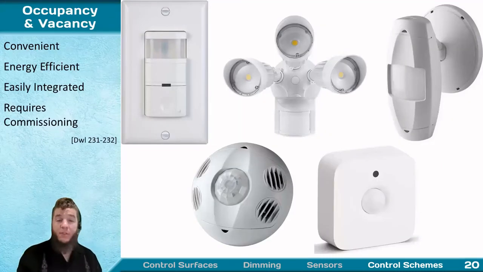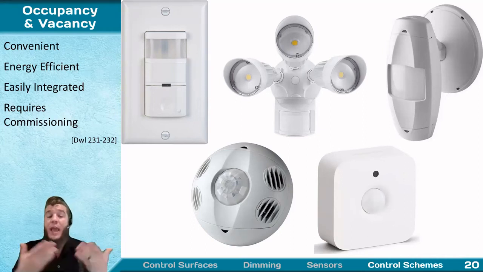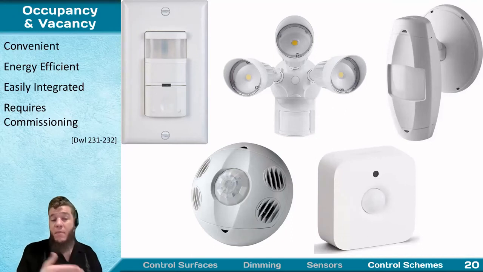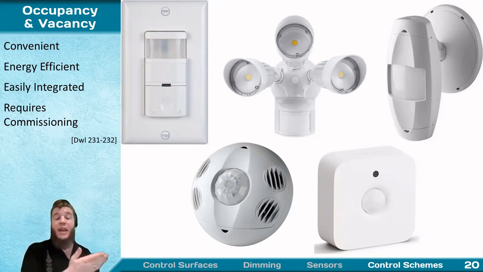Now, the more nuanced solution to all of this is, of course, occupancy and vacancy routines. So these are, again, very convenient systems because you can have your building respond to the occupants as they come in, and it doesn't have to worry about the time of day. So you can have these systems respond the same, whether it's 1 a.m. or 8 a.m. So that's a big advantage because it's responding to an actual detection of a person in the space.